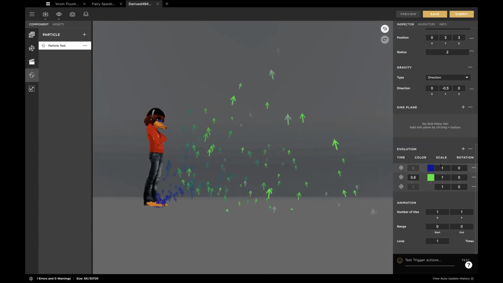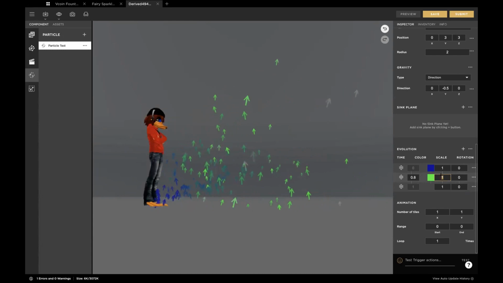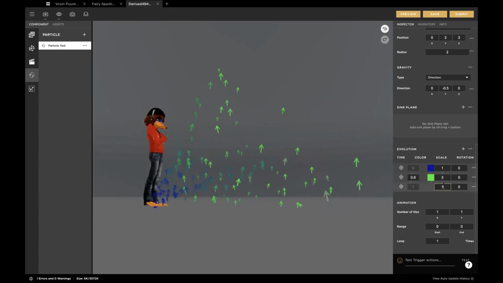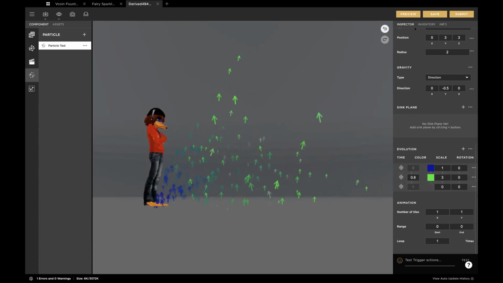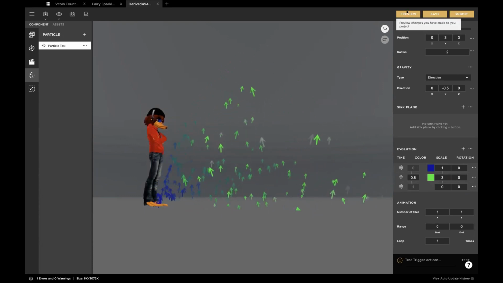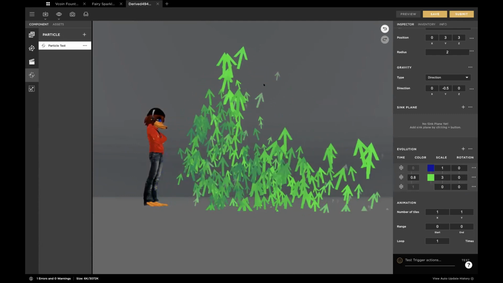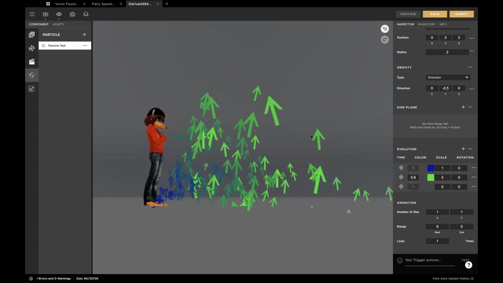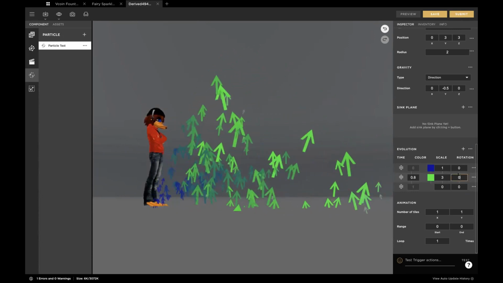Now you can do the same thing with scale over time. So let's say I want my particle system to grow by 3x. And then at the end of its life, I want it to go down to 0. So it's not only going to fade out, but they're going to scale down back to 0. Let's see what that looks like. Now there you see that the texture maps are growing, and then at the end of its life, they're going away forever.